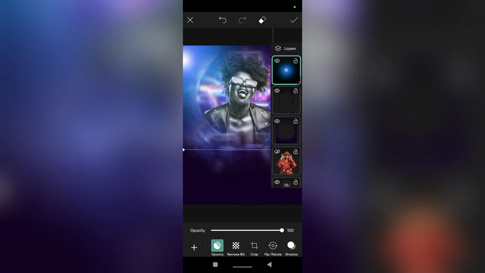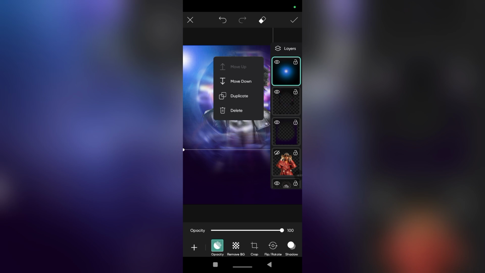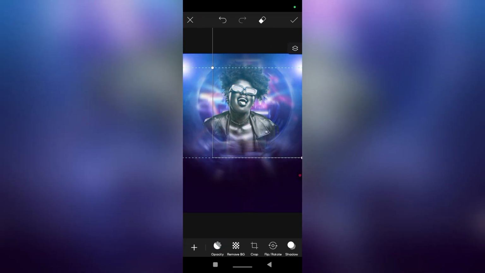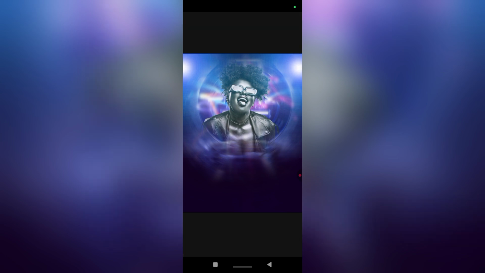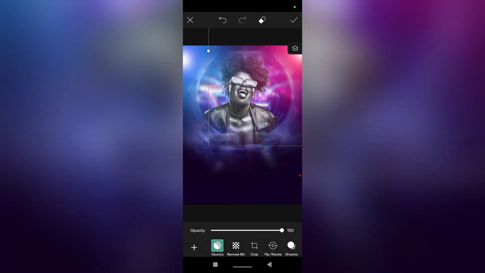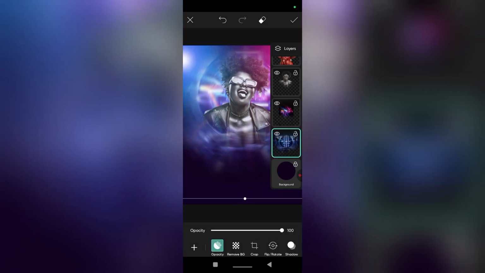I'm going to create a duplicate by double tapping that layer. I'll select duplicate. It creates a duplicate for me. I move it to this right hand side. Then I'll come back to adjustment. I'll change it to purple. So I have something like that. I'll select OK. We have something like this. Let me work on this background again.